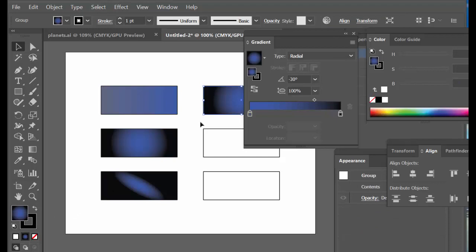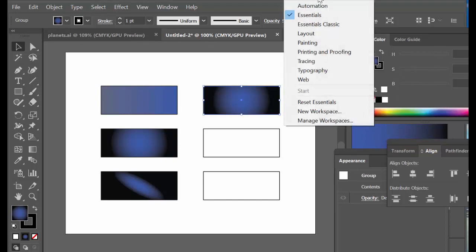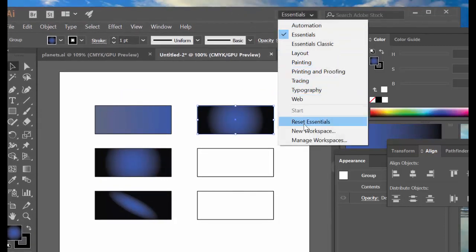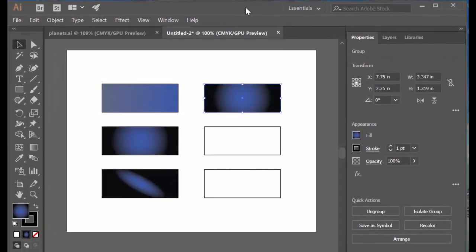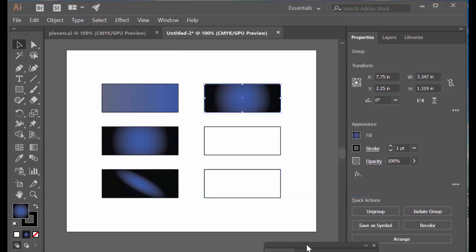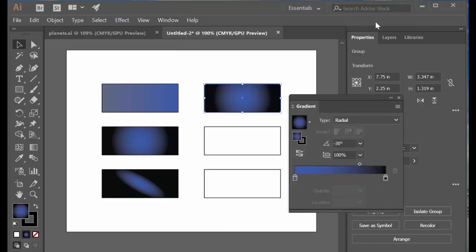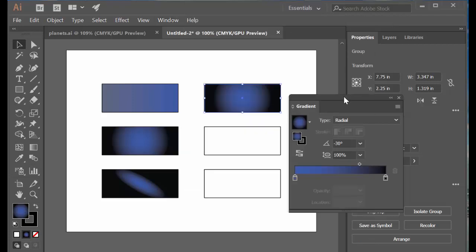Let's go back to here. So we've got the same gradient we just made. Lost my gradient panel. Such a mess. When things get crazy and I can't find stuff and everything's just piled up, I like to choose Essentials up here. Let's go Essentials, and I'm going to choose Reset Essentials. It puts away all my other palettes, and it's like cleaning up my desktop. And now I'm going to go back to Gradient. Okay. So now you'll see in the window menu that gradient is checked, which means it's open somewhere. So if you can't find a panel, see if it's open first and see if you stashed it underneath another panel somewhere.